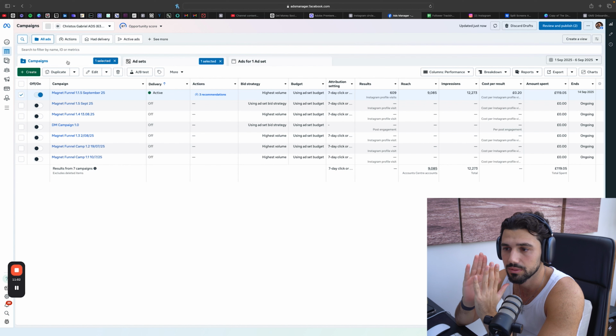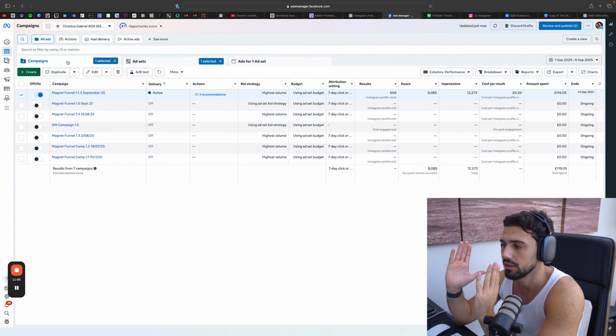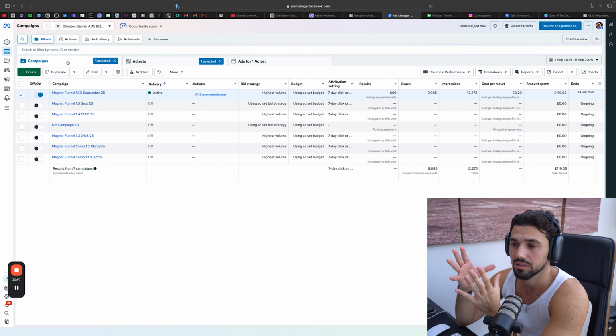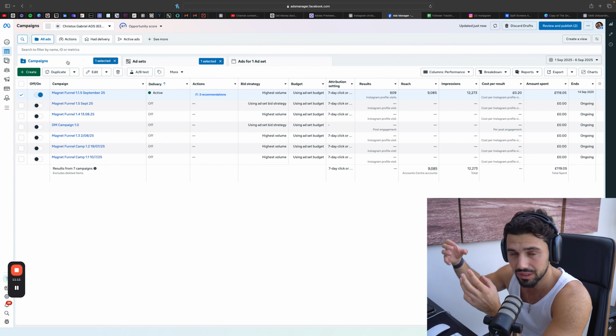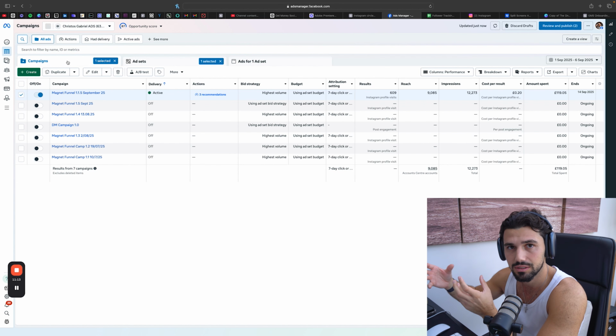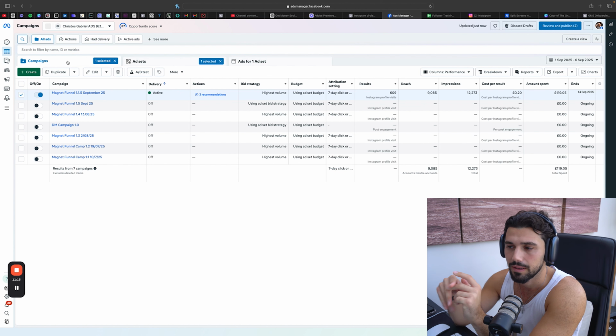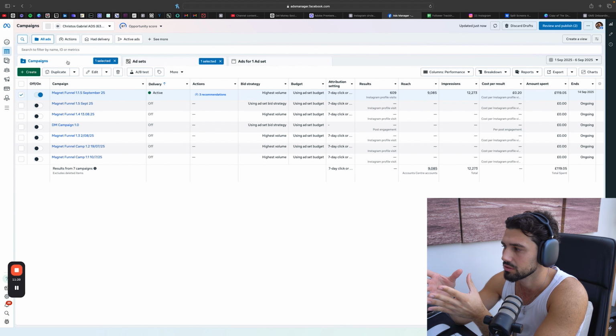What we're going to do now is we're going to get them edited with the new body. So we're going to be testing the bodies that are already on now, but then also another body which has already been edited. It's already been shot, everything's done, and we just need to connect the hooks to it and launch them.